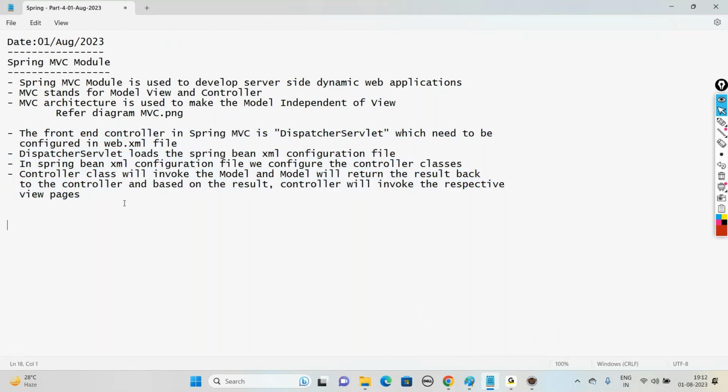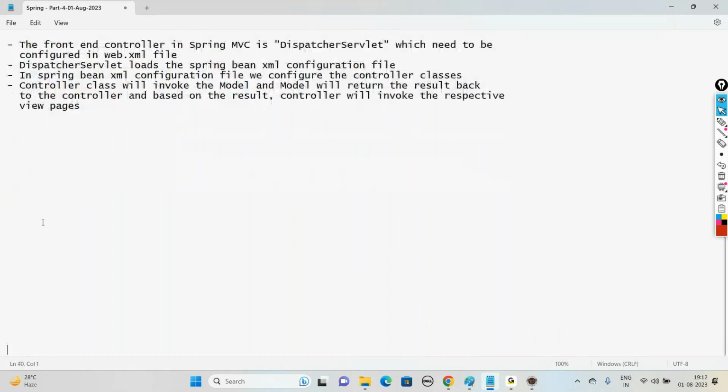Now, in order to use Spring MVC, we have to learn some annotations here. Annotations are very important. These are called Spring MVC annotations. The first annotation is @Controller.